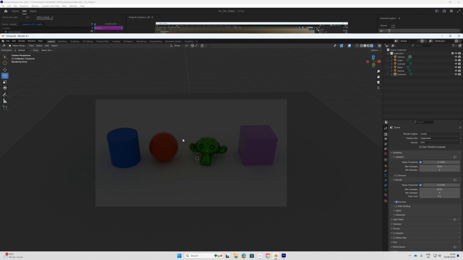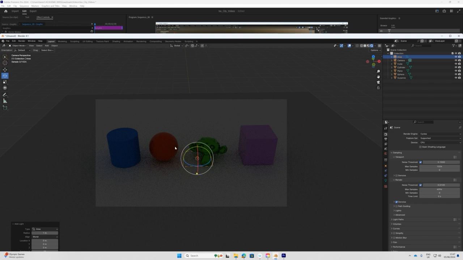So let's create some light. Okay, so let's add a light here. A couple of lights. Instead of adding a point light, we have different types of light here. If you come here, add, you have the point light, which emits light in every direction. You have the sun. Got the spotlight and an area light.